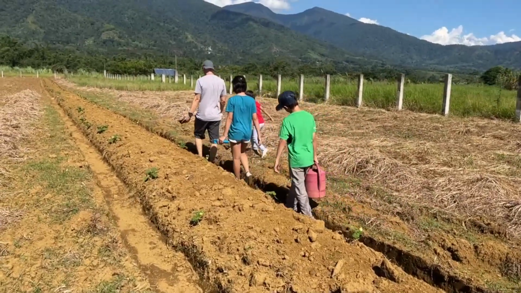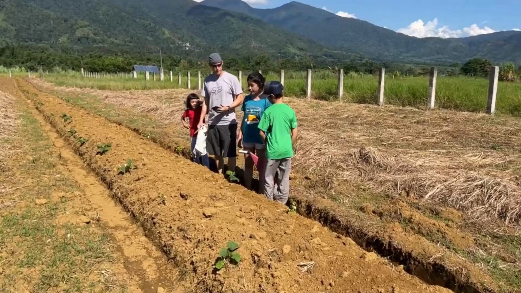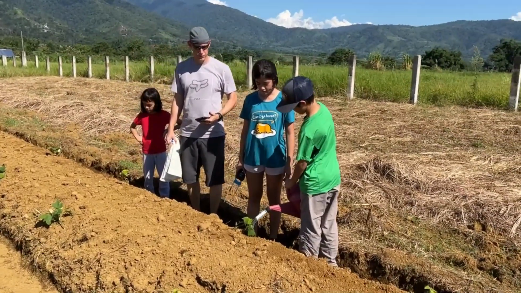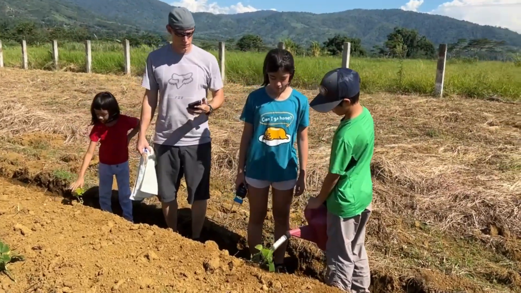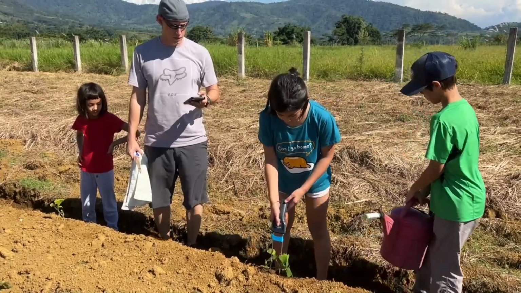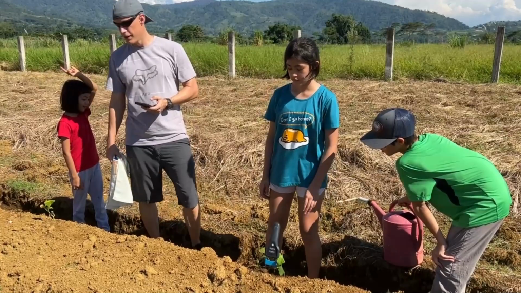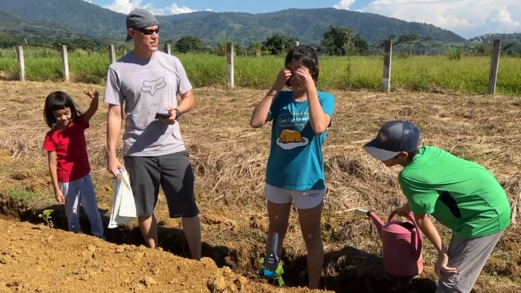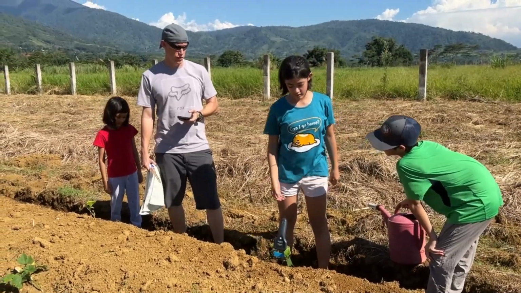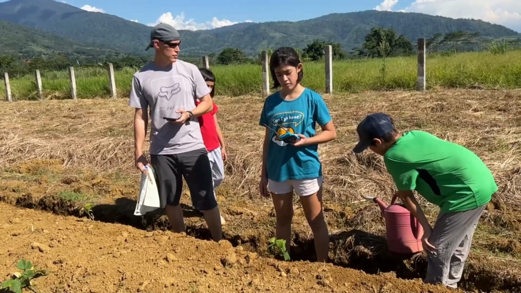All right, water this one. Don't stab your brother. All right, get the soil nice and wet. All right, stick it in. Give it to Rissa so Rissa can get a chance. So this one has low moisture. So they all need to get watered tomorrow.